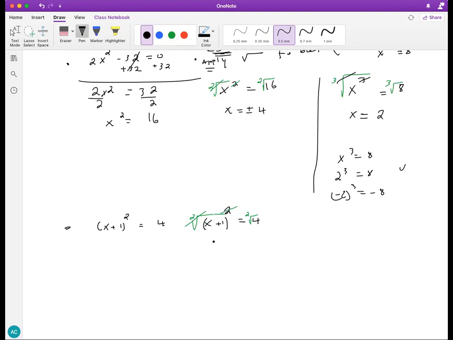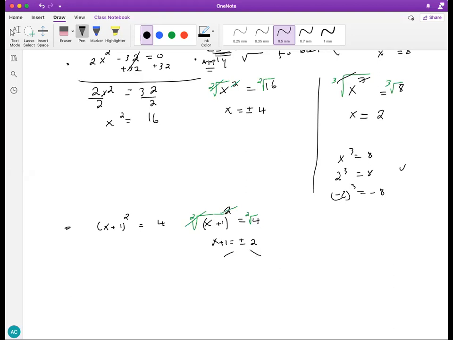It's x plus 1 equals, but not 2 again. When you take the square root of 4, isn't it 2 or negative 2? That's right, it would be plus or minus 2. That's very important. So every time you apply the square root to cancel the square, what's inside is what's left, but it's got to be plus and minus.